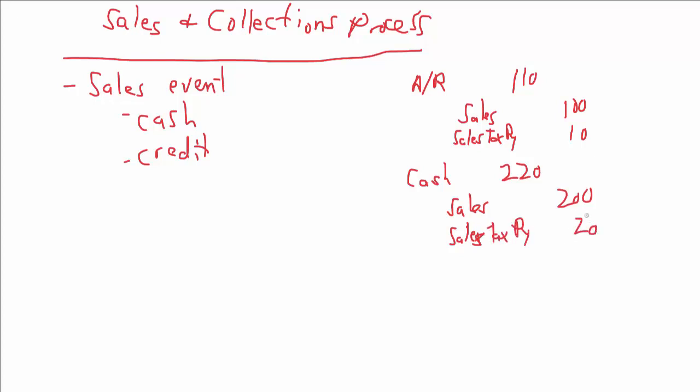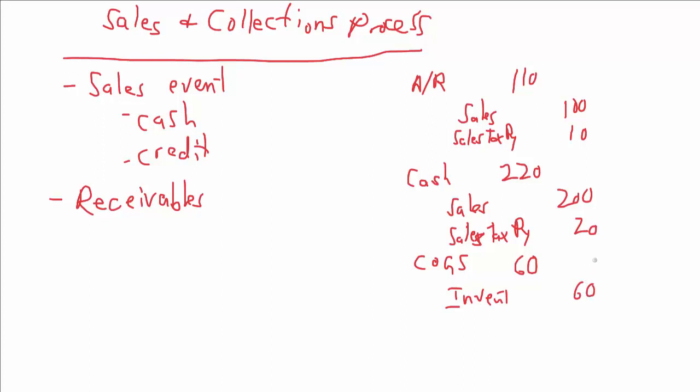Now, in the case of our receivables example, well, then we're going to manage our receivables, keep track of when they're owed, and eventually we'll get paid. Now, as part of the sale, we may also have to recognize our cost of goods sold and deplete our inventory. So cost of goods sold, let's say we've got a 20% margin. So for our top example, cost of goods sold is 60, and our inventory would be credited 60. And then eventually we get paid the cash of 110 and credit accounts receivable.